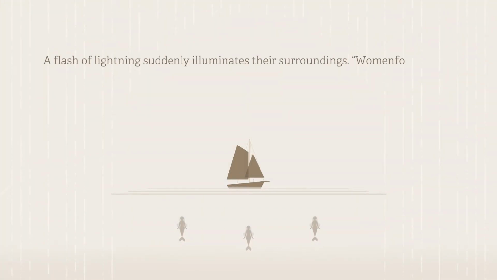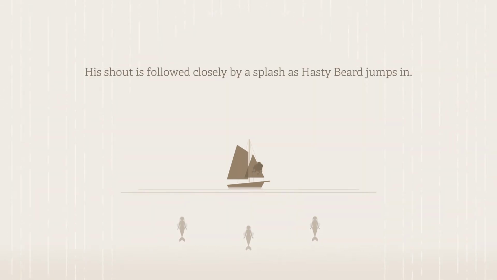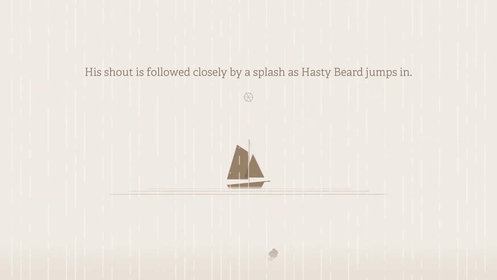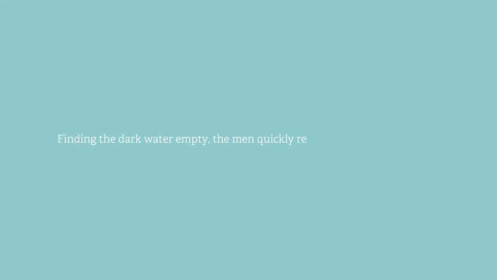A flash of lightning suddenly illuminates their surroundings. "Womenfolk," yells Bravebeard. "There are womenfolk in the water!" His shout is followed closely by the splash of Hasty Beard jumping in. Oh god, Hasty, what are you doing, man? "Of all the kelp-headed half-wits," a second splash halts Steady Beard's analysis of the situation. Sighing deeply, he dives after them.